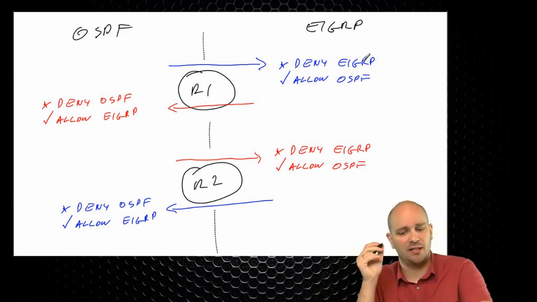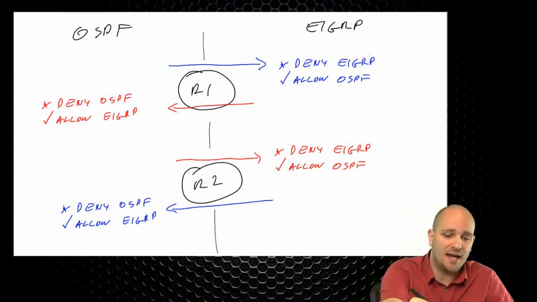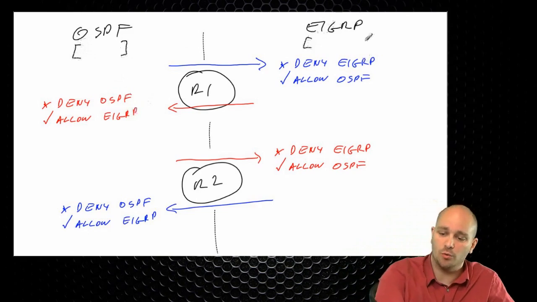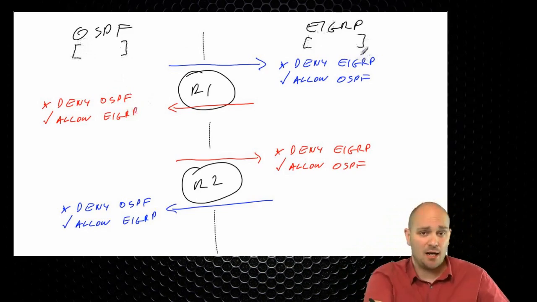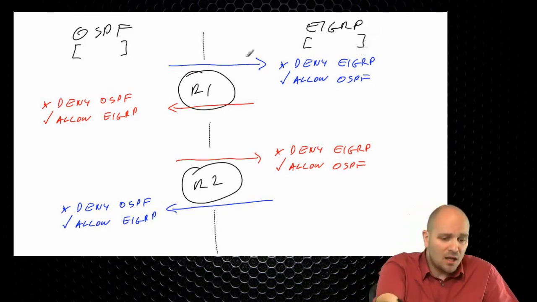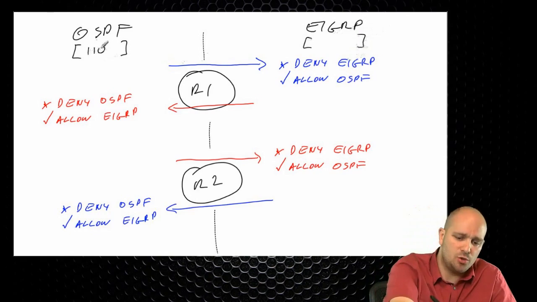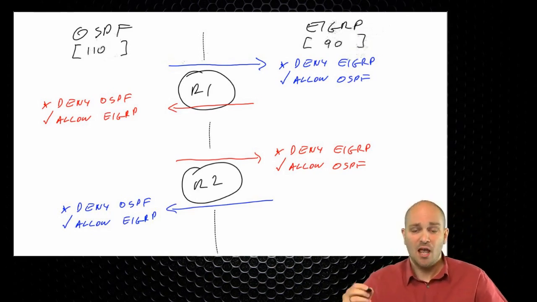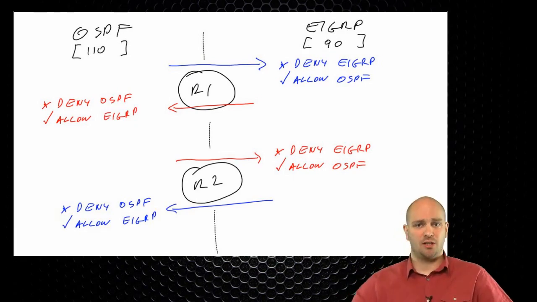So this is the logic that we have to implement. So we have to decide which tag we want to use for OSPF routes and which tag you want to use for EIGRP routes. Now, you can use any value you desire. You can use 1 and 2 or 15 or 19, but a good suggestion is to actually use the same value that you use for admin distance. Why? Because that way when you take a look at the route tag attached on the route, you can immediately tell what was the origin of this route.